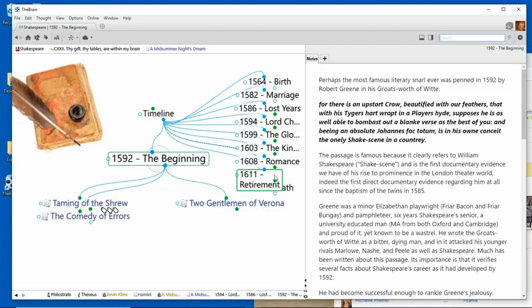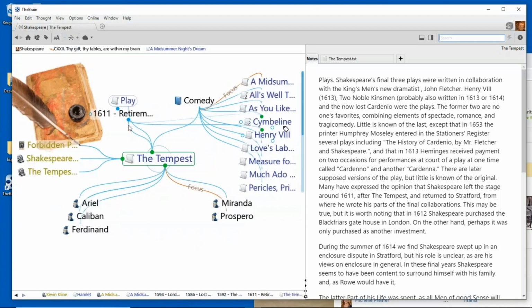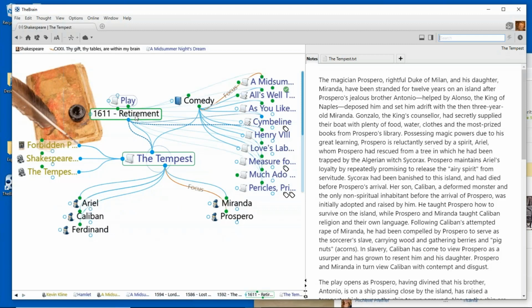And then we'll just fast forward all the way to the end, to his retirement. Very last play that he ever wrote is The Tempest. And when you read through about what had gone on in Shakespeare's life, and then you read The Tempest, his final play, in the play, 2 lovers are separated and one is sent off to a new world and bids farewell. Has a very tragic ending of not dying, but just saying farewell. And that's sort of Shakespeare's farewell to the stage and soon after to life itself. So having that greater context, that greater understanding when you read The Tempest really just gives it a little more significance and adds a little more weight.